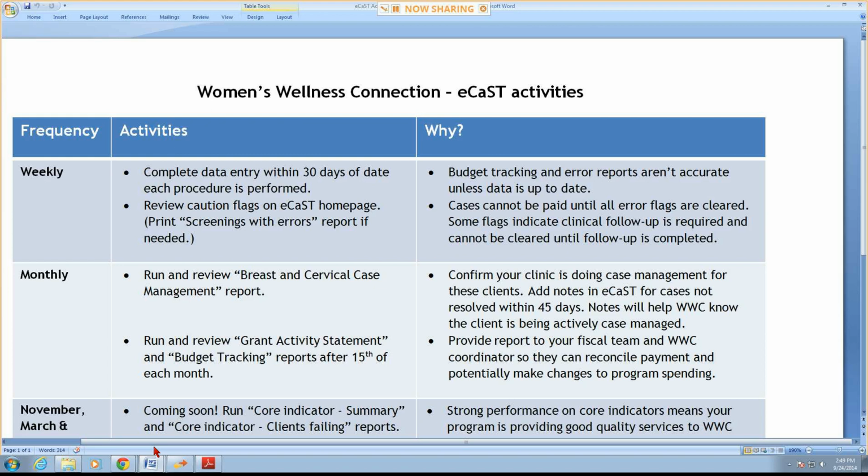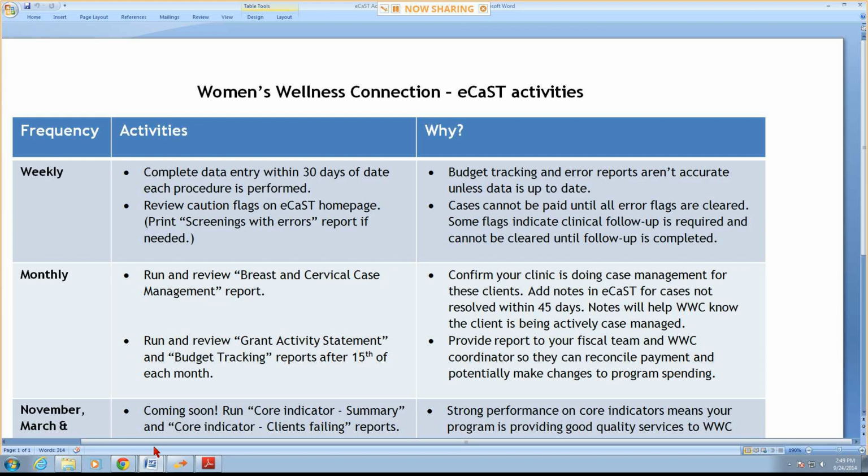It sort of depends on the report. For the screening errors report, honestly, it doesn't matter what dates you put. It'll probably return the same information. It'll return all your active cases with errors. We're going to go through actually in the monthly reports. For the grant activity statement, that's the one where you always want to run it for the full month to be able to catch the date of the bill run, and I'll show you that in a quick second. That's probably the only one that's kind of not cranky, but you really have to know what you're doing when you run that report to be able to get the right information out of it.